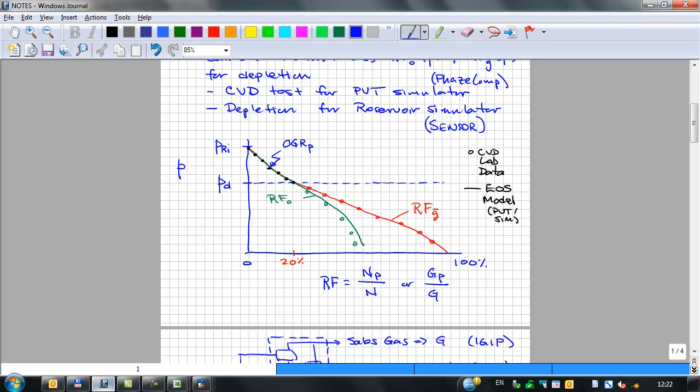If you have high quality PVT data, the symbols, you want to make sure that your lines go through those symbols as closely as possible. Okay? That's your PVT quality fit. I mean, it's the quality check on how well your equation of state describes the PVT data, which next week he's going to have to defend because he's been developing an equation of state for a gas condensate field in Colombia.